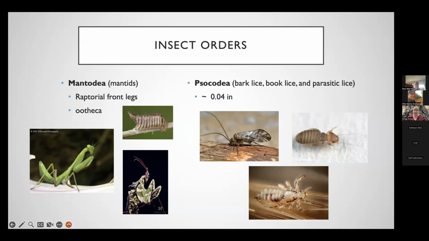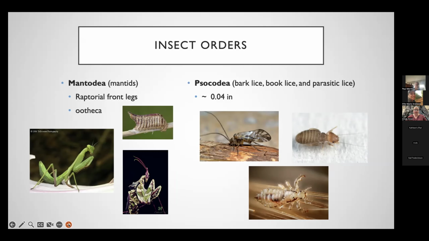These are generalist predators. So I should talk about that for a second. There's a difference between specialized predators and generalist predators. Generalist predators eat a variety of insects. They will eat the good, the bad, and everything in between. So they don't see the difference between eating a ladybug or eating a codling moth, one being a pest and one being beneficial. But they are good to have around because they keep a lot of insect populations in check.